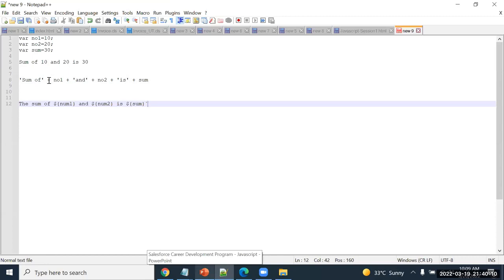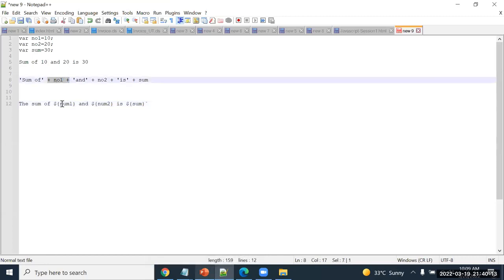But in JavaScript, to avoid this string concatenation and the inclusion of variables, you can use the dollar symbol and the curly braces, which will work in the same way. For string concatenation, if you have to include variables, you need not use the concatenation operator here. You can simply use the dollar symbol followed by curly braces. It is kind of easily readable, right? Like how the output will be. So this is one of the advancements in string concatenation. It is more readable.